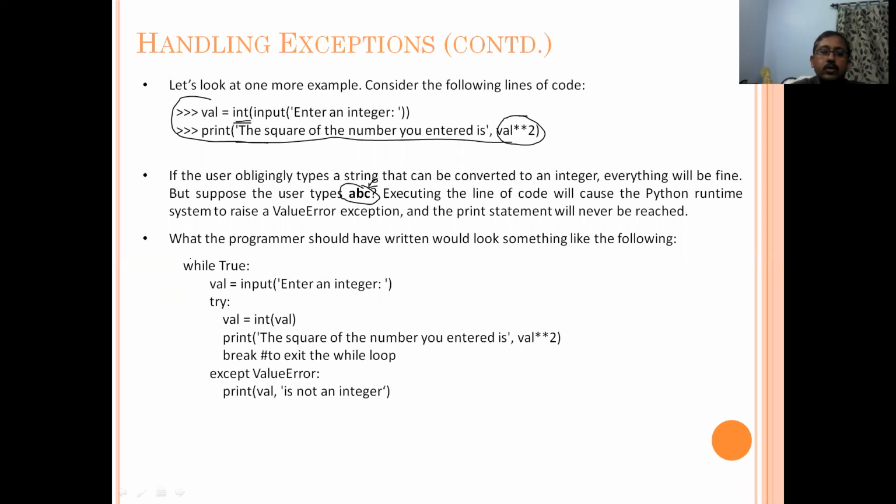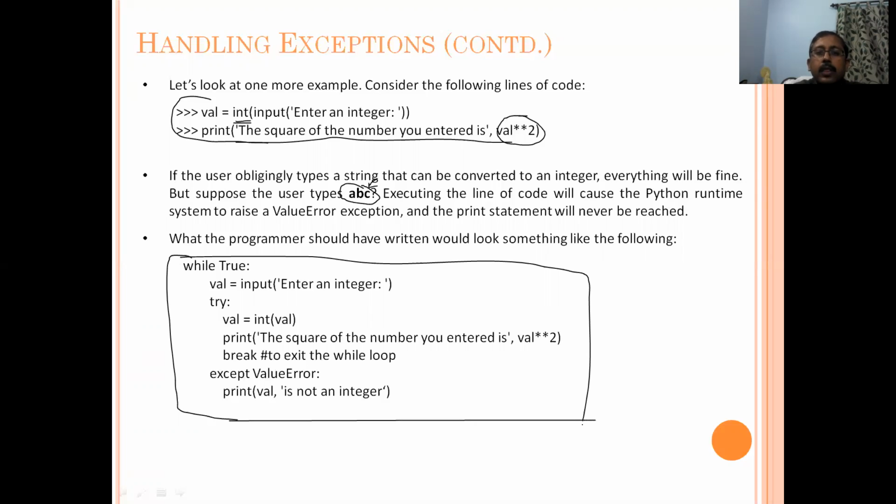The same thing, if we want to do it in multiple iterations, I mean, till the point we get a numeric value, we want to keep on the while loop, it keeps on taking inputs. That also we can write in this form, right? This is a very simple code. We understand just a while loop, while True. We simply keep on running this block of code, and the block of code is in a try except block, right? So this is how we can write code which has the exceptions being handled.